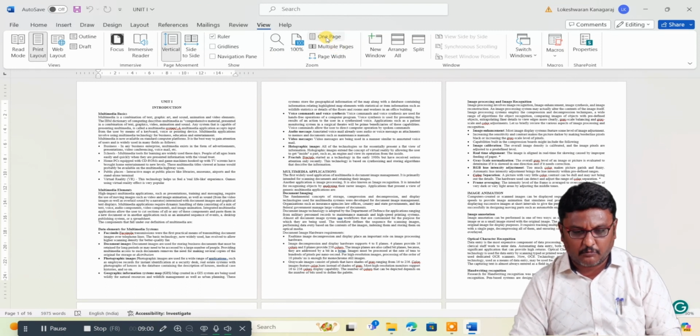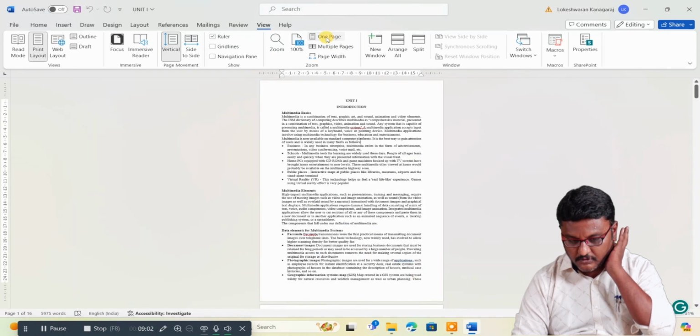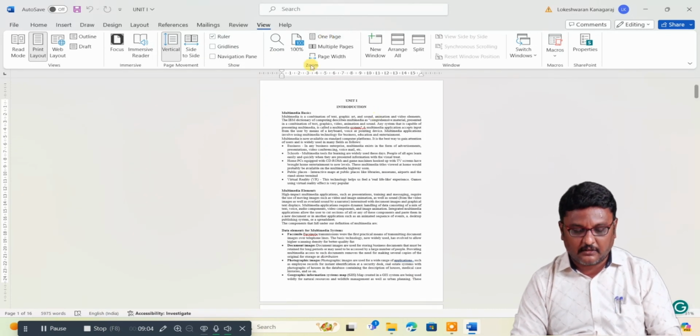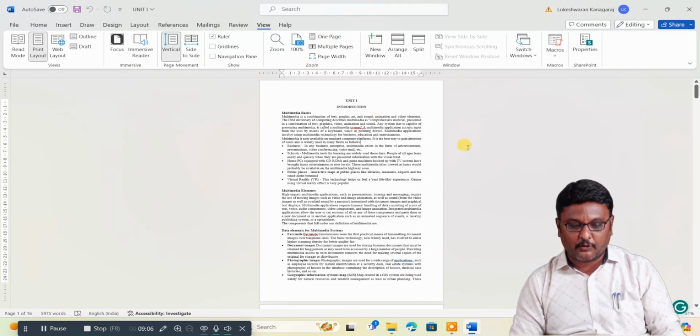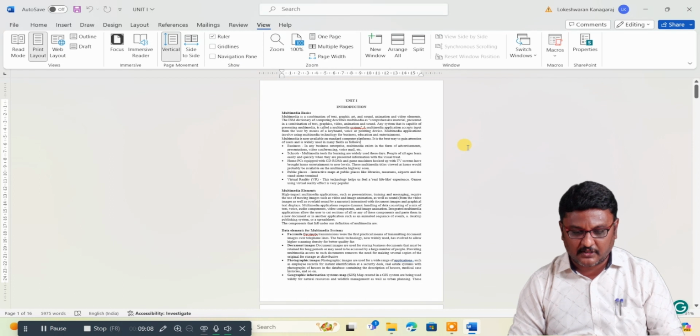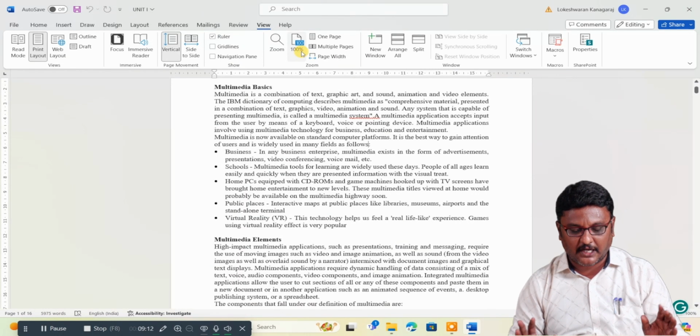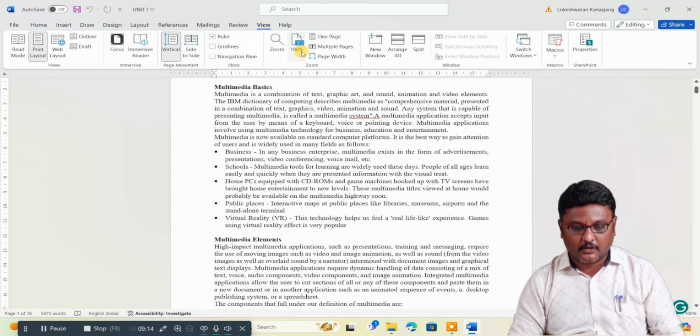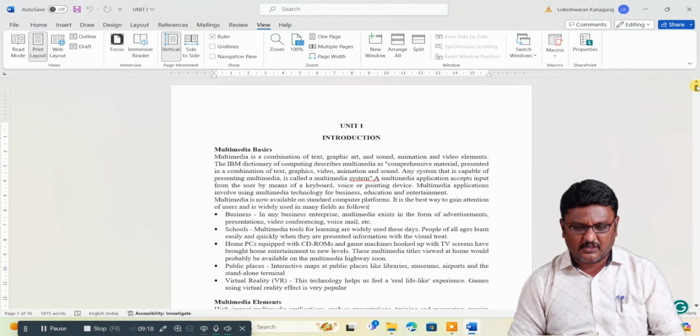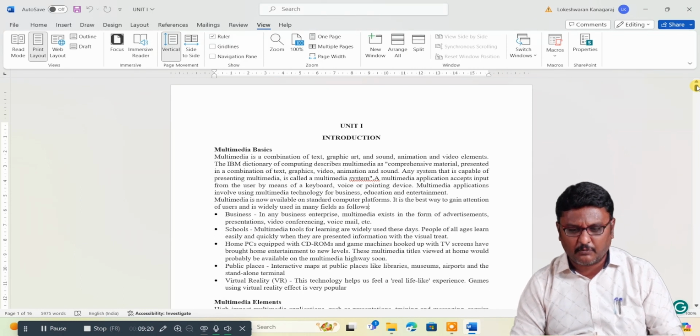So let us move back to the 1-page view. So this is a normal view. See, once again, when returning to the normal view, the zoom percent is very low, no? So that's why we can use the zoom 100% option. It will go back to the normal view. Okay. So these are the few things which you must know under the view area.